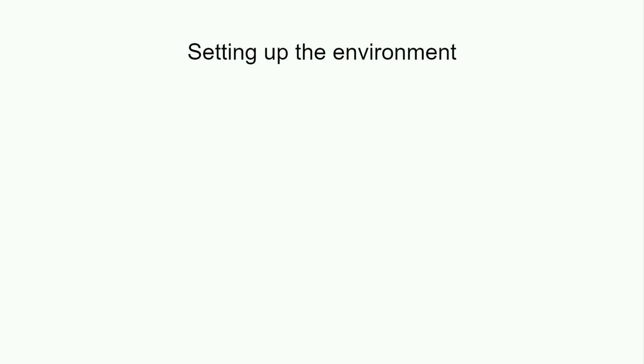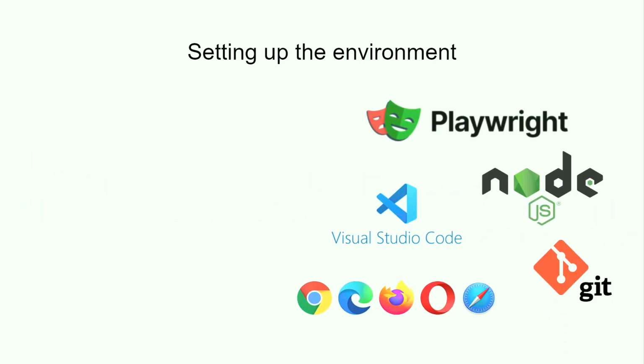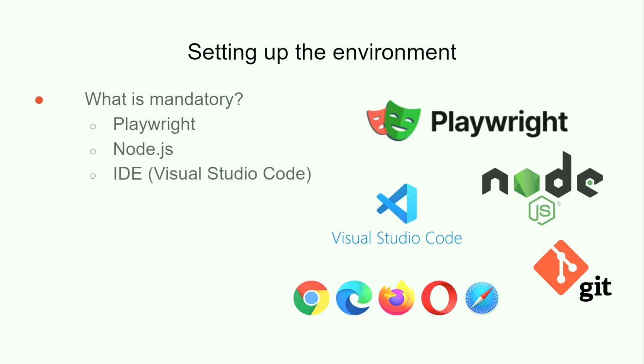In this episode we will set up the environment so we can be ready to dive into the actual part of automation. So let's see what we need to be able to do some automation testing with Playwright. I have this slide that will list what we need, and the most important thing is Playwright, obviously.